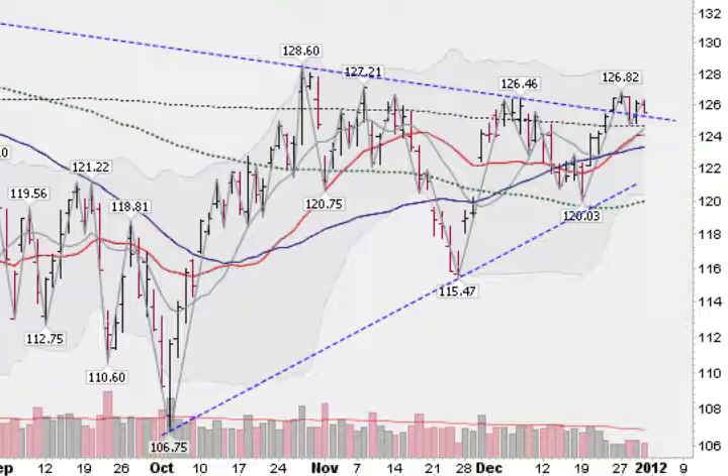Here is a chart of the SPY, the S&P 500 ETF, losing about 0.5% on Friday but staying above this upper trend line. We broke through this line early last week and have been managing to stay above it. Volume has been very light in this holiday trading period, but consolidation is a nice thing. The chart on the SPY is much better than the metals. We're getting support at the black dotted line, the 200-day moving average, and we are above the 50-day moving average — the blue line — above the red 21-day moving average, and above the green dotted 100-day moving average, all of which are pointed up.